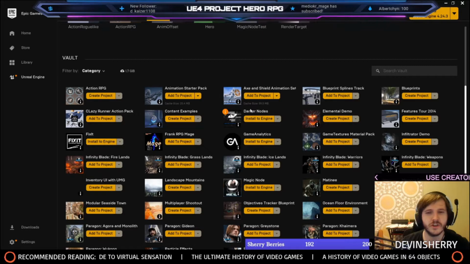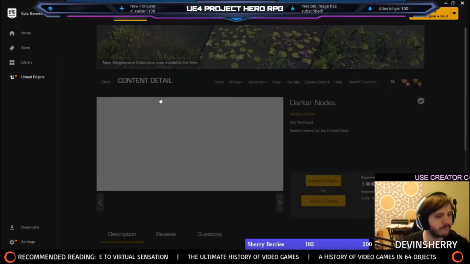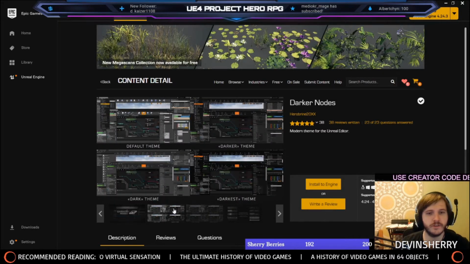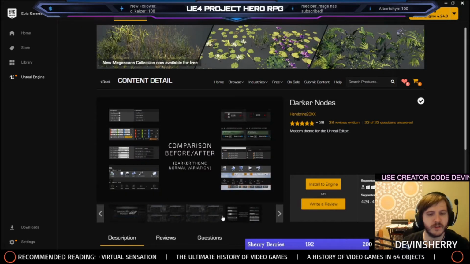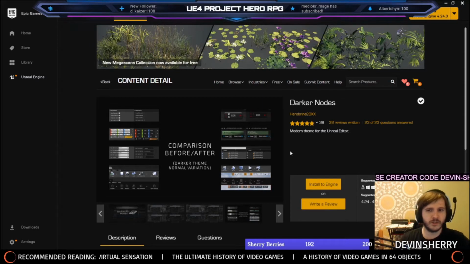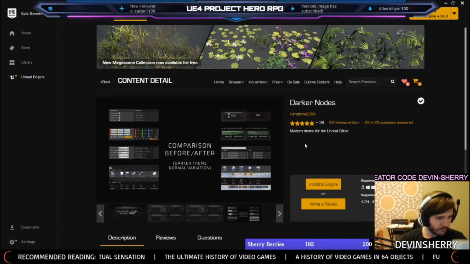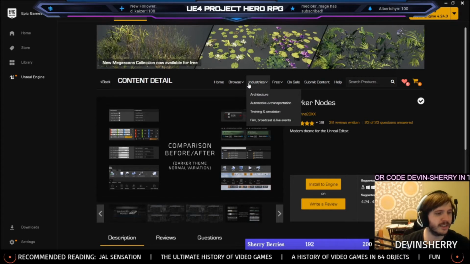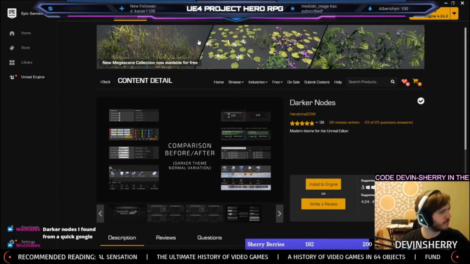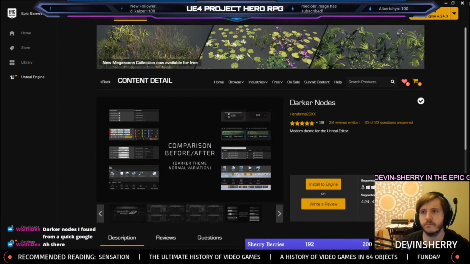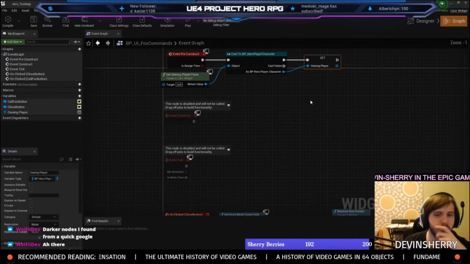Yeah, it's called Darker Nodes. And you can get a bunch of options on how you can make your Unreal look. So check it yourself. I don't think it's free, but it wasn't that expensive. It was like $10 or something like that. Yeah, so check it out. It's pretty cool.